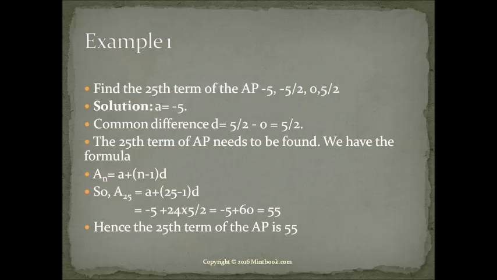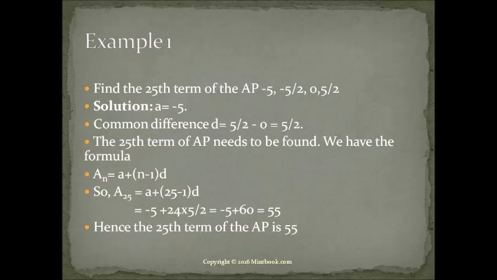For example, if in a question we are being told that the second and the third term of an AP are so and so, then if we need to find out the common difference, we just need to subtract the third term and the second term. To find out the first term, we have to subtract the common difference from the second term. So there can be multiple ways of finding out what is the first term of an arithmetic progression and what is the common difference in the arithmetic progression. But for any question, those are the two fundamental quantities that we will be looking for.